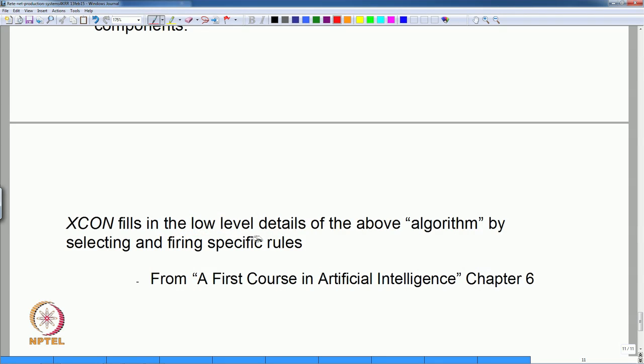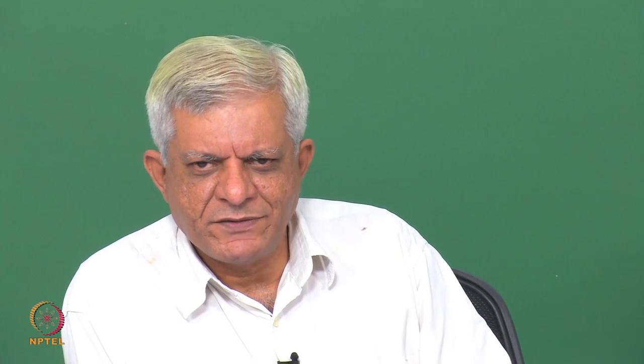So, I have taken this example from my book, and there of course, as you saw I have taken one example from Jackson's book essentially. So, in the next class we will try to look at what is the language. We have not really specified the language, we have vaguely said that there is working memory and there are rules. In the next class we will look at the language and some of the issues which go into building such systems essentially. Okay, we will stop here.